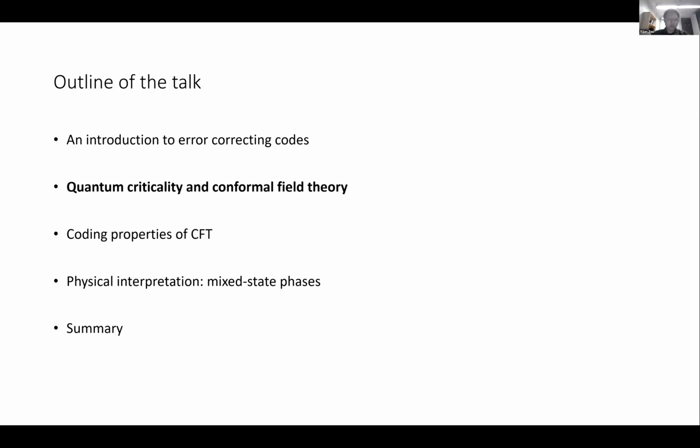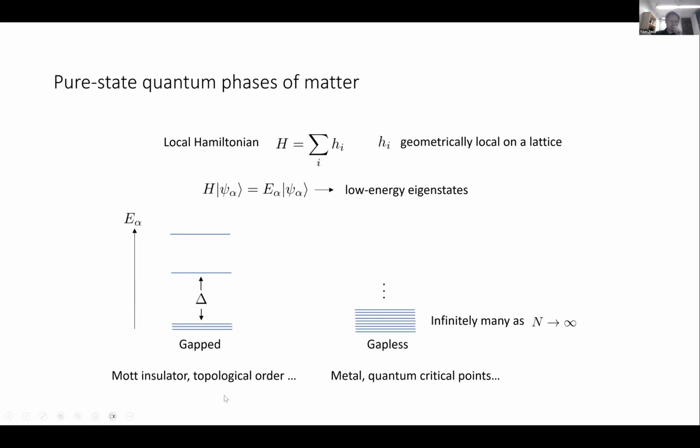Okay, so now I will go into quantum critical systems and make a brief introduction to conformal field theory. In general, if we talk about condensed matter models, we want to start with a local Hamiltonian, right? So we put a lattice. We have a lattice which can represent actual atoms in your lab. And then you have some electrons moving around, which can hop to each other, and that gives you a local Hamiltonian.